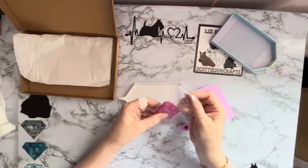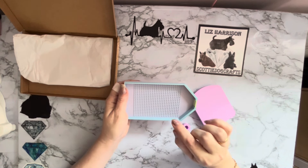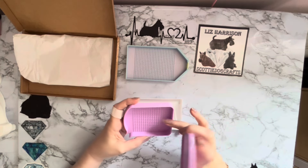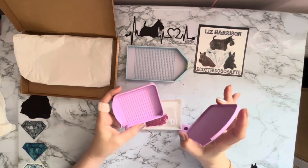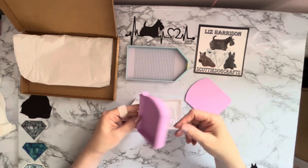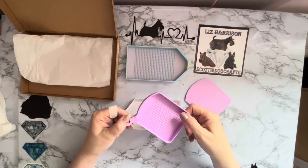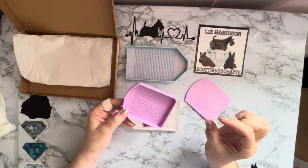Thank you ever so much Sandra. I'll definitely be using this one — that is really really good. As I said when I got this one, the reason I was thinking it'd be good is because I can't see which way up black gems and very dark gems are, and this seems to put them the right way up so as you're using them you're not picking them up and putting them upside down on your canvas. Another lady did say she has that problem as well, so it's not just me! I like the little size of it too — this is good. And it's chunky, that is not going to go missing. Well, I'm sure I can attempt to lose it, but on the whole it's a good chunky size.